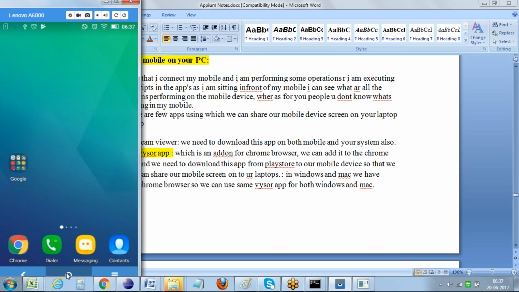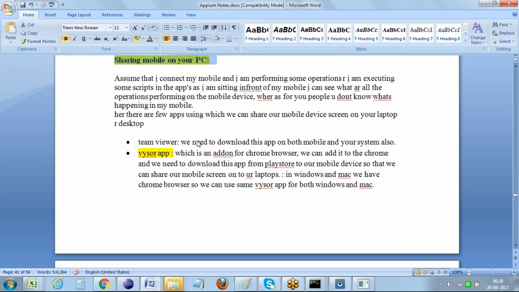On a Mac OS also we do have the Chrome browser. So it means using this Visor tool, we can handle it on both Android and iOS devices. We can share the screen for both Android and iOS too.